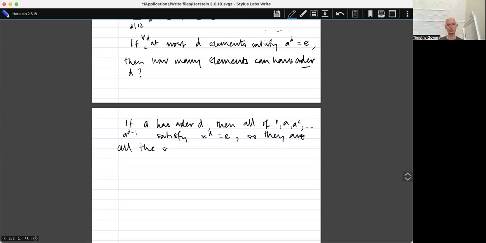That's on the assumption that at most D elements satisfy this equation for every D. So the number of elements of order exactly D is just the ones that are coprime to D, so phi of D.